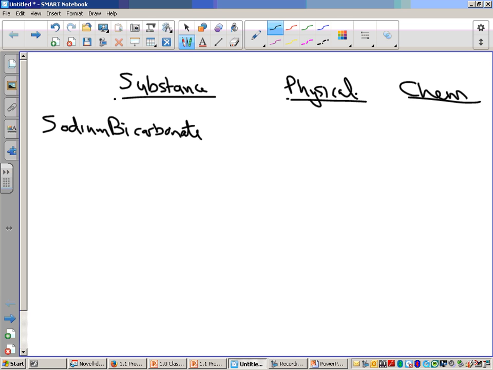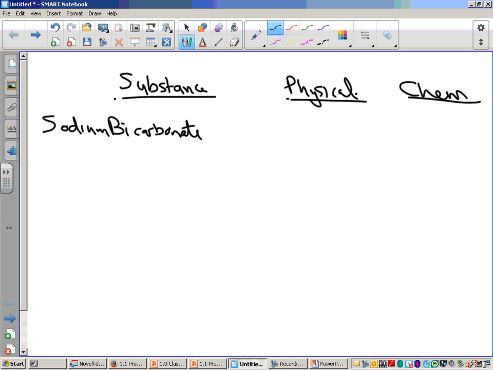Second, its color. All right? And third, its physical state. Now, its physical state can be solid, liquid, or gas. But you can also use terms like powder, which implies solid, right? You can also use things like crystalline solid if you're dealing with an actual crystal of some sort, to give a little more description. And when I ask you to do observations in your lab reports, I always want those 3 adjectives at least. It's got to have at least those 3 in order to properly describe your substances.